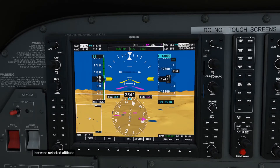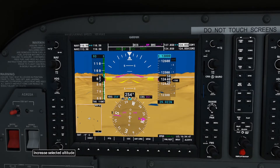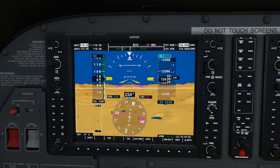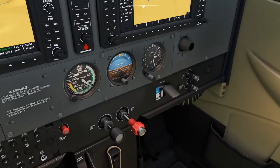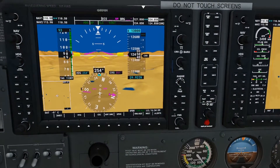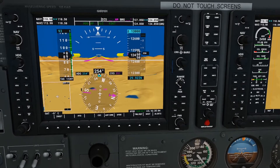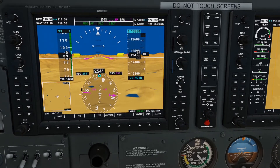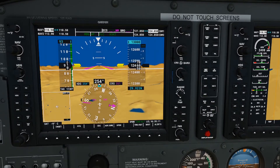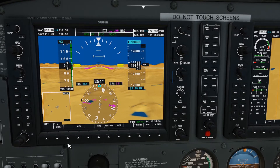I just raised the number to 13,000 and it's got sufficient power to start raising us to 13,000 feet. Let me check my mixture — we should have power. Okay it's doing the best it can right at the moment. We might be going into the wind. So yeah, now it should work on a flight level change down — but this might be buggy.